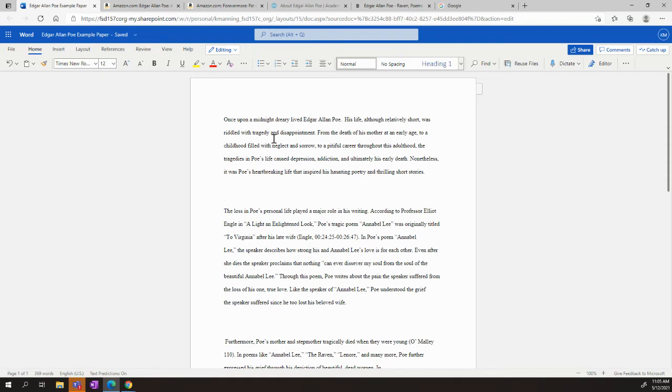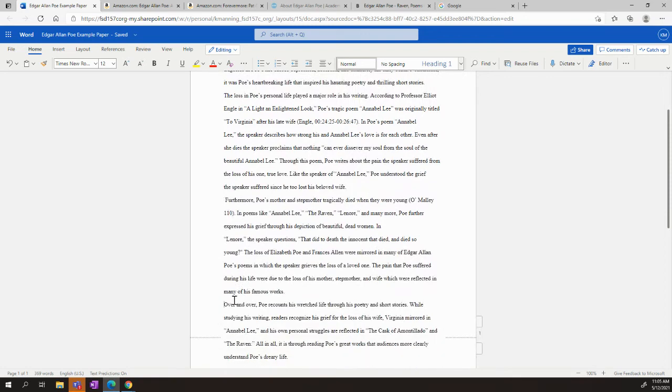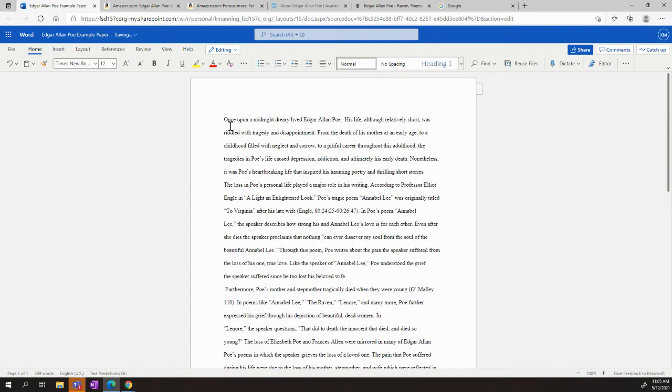One other thing that I want to make sure of is that I don't have these extra spaces. See how I can click in between my paragraphs? Don't want that. So go ahead and delete those. Boom, boom, boom, boom. And then go up to the very top of our paper. We need to do the heading next. Your heading. So type your name.